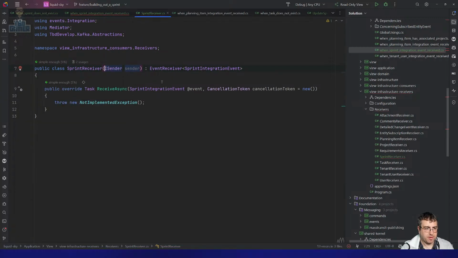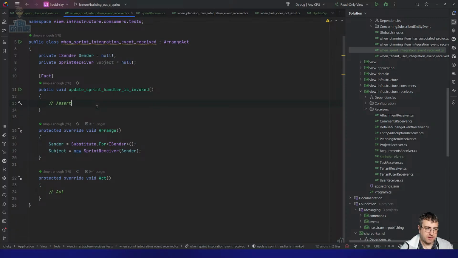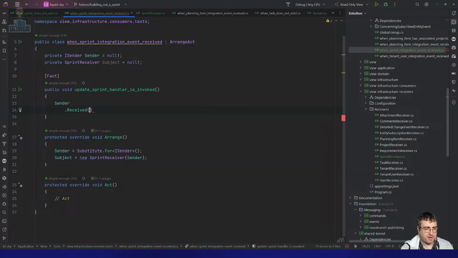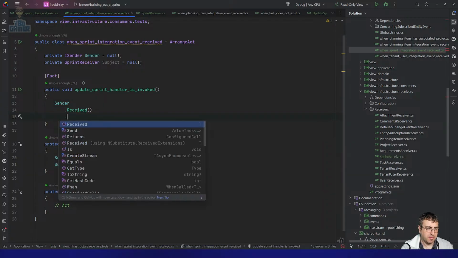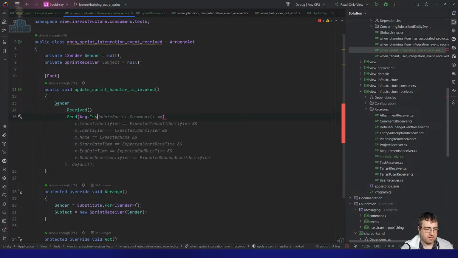Breaking a few rules of TDD here by creating something, dependencies, etc., a little bit ahead of time, but I do know what I need here. So what we're verifying here is sender received. Send arg is update sprint.